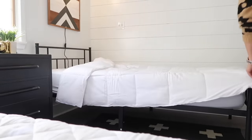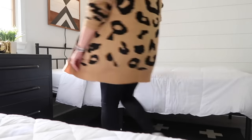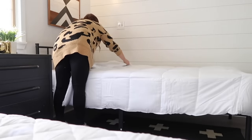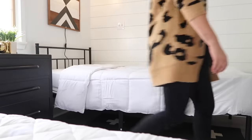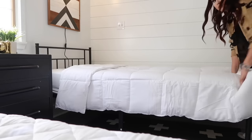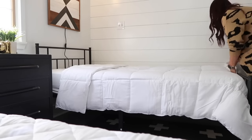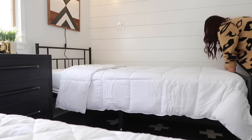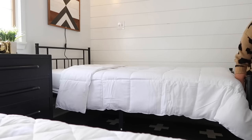So I'm just gonna go ahead and put the mattress cover on and the comforter. It's basically gonna look just the same because the sheets are white as well, but I'm loving the sheets. I'm using the same brand throughout the entire house. I love it so much. The comforters, everything I've liked so far. I've ordered so much, and if I didn't like it, we sent it back and ordered more. So everything that's on these beds is gonna be super soft and just high quality.